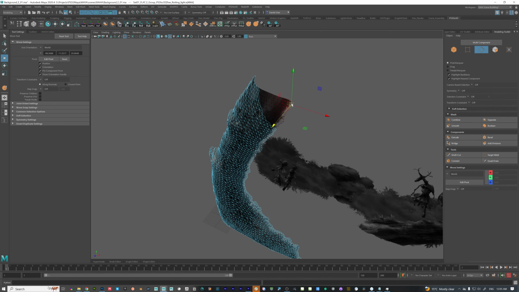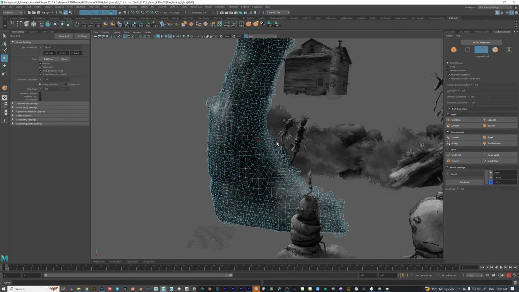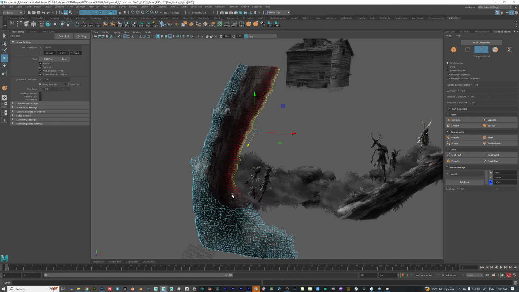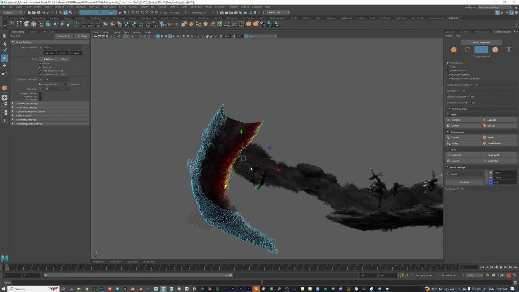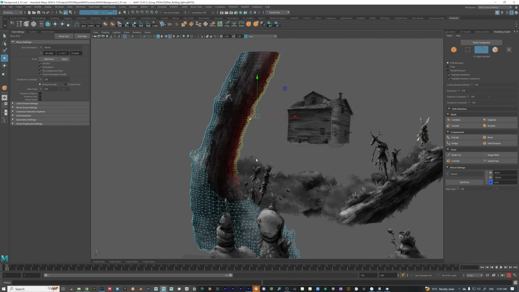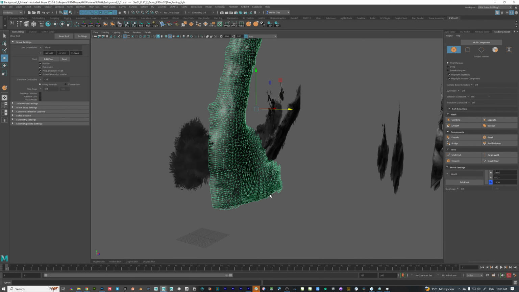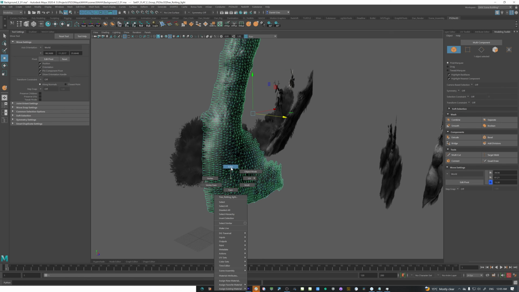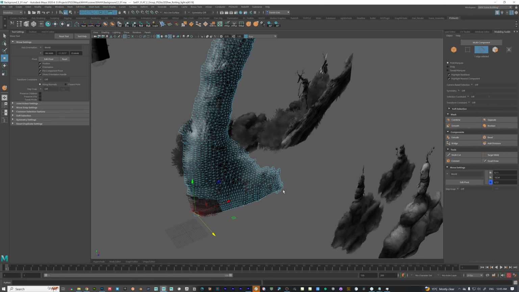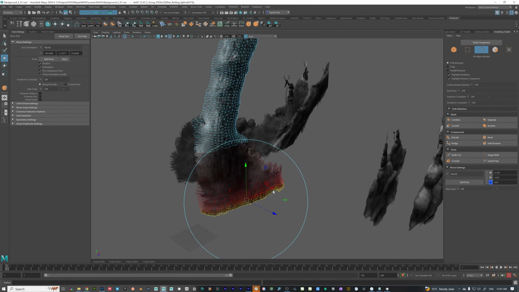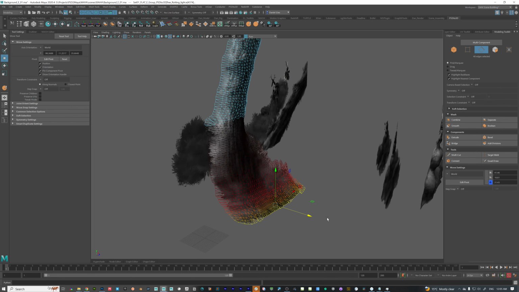Okay, so I'm going to do another one over here. There we go. And let's push this one in too. So now we've got kind of a cylinder thing happening. All right. Now what we could do is further sculpt this. So let's go down to the bottom edge here. I'm going to pull that out a bit. I don't know if we really have to because we're not going to really see it.